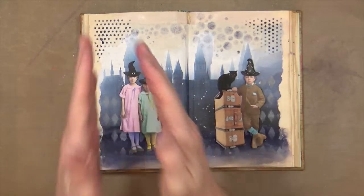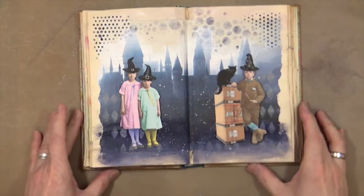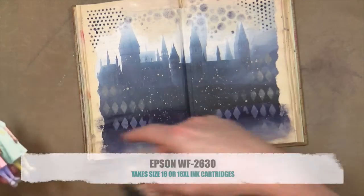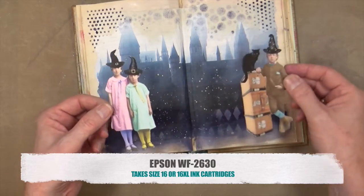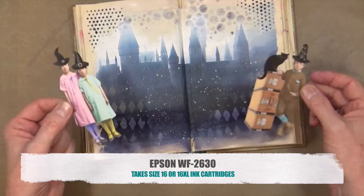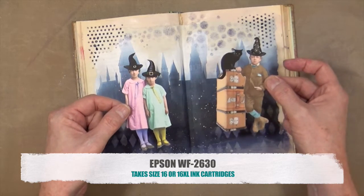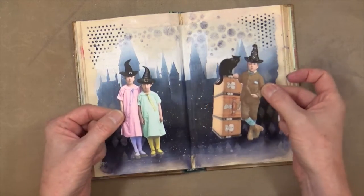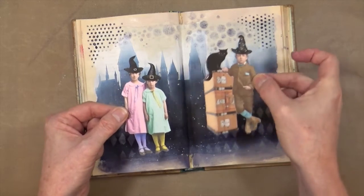So this is what I've renamed my characters to fit in with the Harry Potter world. Horace becomes Horace Wormwood, with his trunk and his cat, and the girls — I'm happy to introduce Morticia and Lucretia Crabtree. Perfect Harry Potter names — or wizarding world names — if I do say so myself. I think the pointy hats go with the spires of the school really really well. I've printed these on my printer — I'll put it on the screen here because people ask me all the time what printer I use. I've got the Epson WF-2630, which is the Workforce 2630, and it takes the 16 cartridges or 16XL, which has the Dura Bright ink that makes it permanent when dry — which is different to other inkjet printers. Also because I've printed these off on the printer, I don't get any shine — they're completely matte, which is perfect.